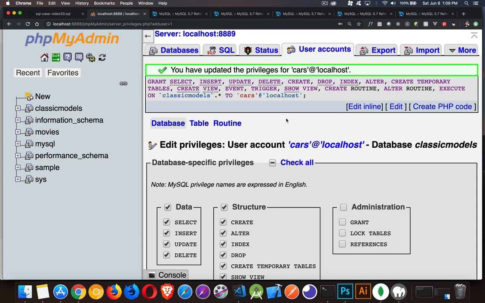Great. Now, PHPMyAdmin. Right now, it's just automatically logging me in.